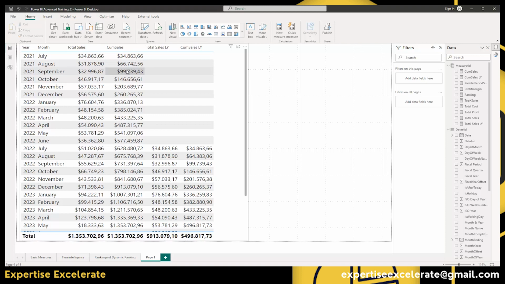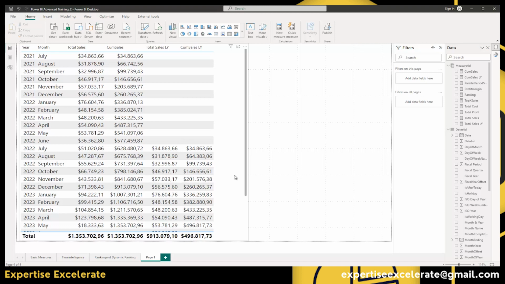But if you take a closer look, for instance, at August, we can see that there is 66,000, which is the sum of those two values. That is fine. But in here, we got only 64,000. So the value here is different from this value. So why is that? Because the next value, for instance, is totally fine, right? And if you take a closer look at others, for instance, here we got 201, is also different from 203, even though the value before, this 146,000, is the same here. So what's going on here, right?